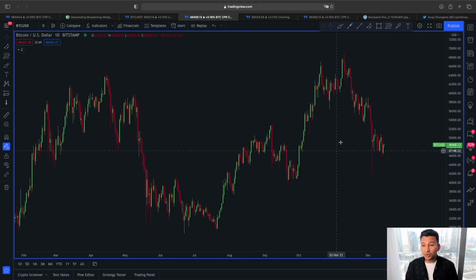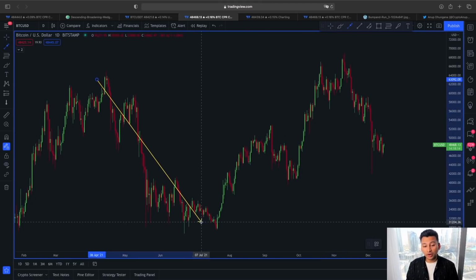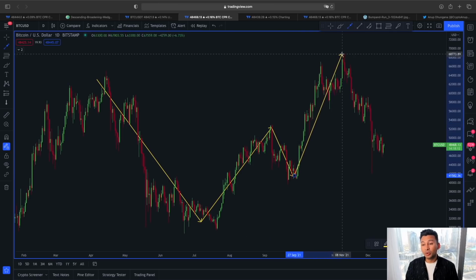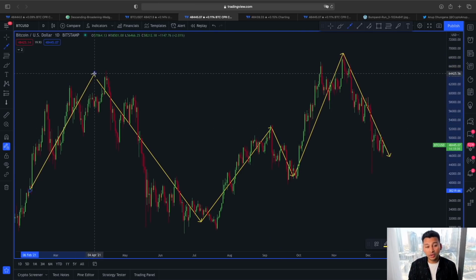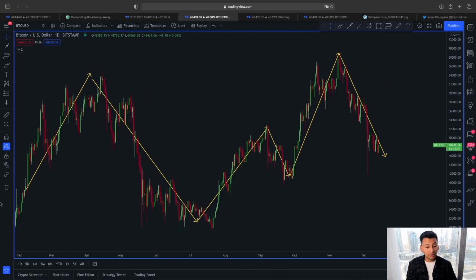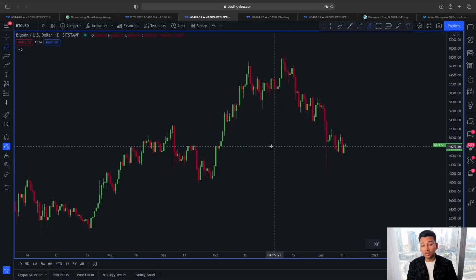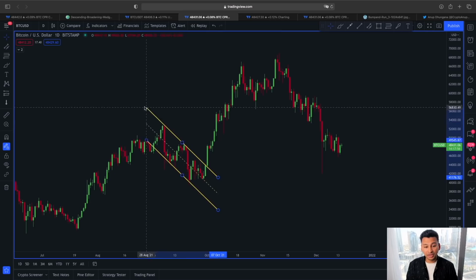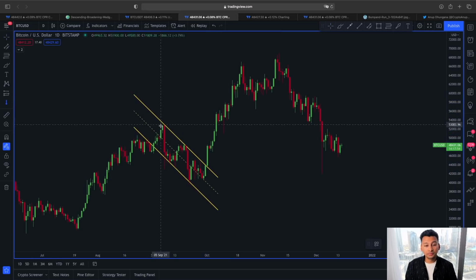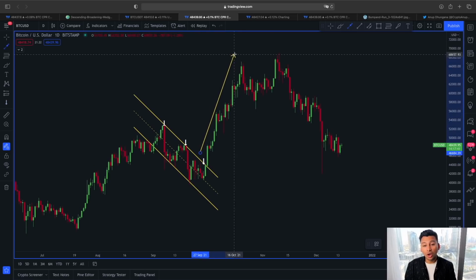So guys, now what we are going to do is follow this price movement in a very simple way. With each and every impulsive movement and with each and every corrective price movement, you can see the way the trend has been developed here, right? But what you also have to look at is the breakout point. Whenever we saw a breakout type of scenario playing out, the price actually broke the resistance from this descending channel, because the lower line was a strong line of support and the upper line was a strong line of resistance. Once we broke out of it, we started this new move here to the upward direction.